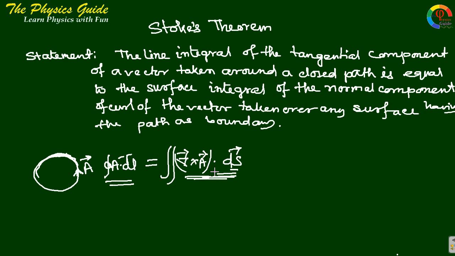And dot ds implies the total flux or total surface integral of the vector A. So if A be the velocity then obviously this gives the net outward flux or outward fluid. A dot dl equals to del cross A dot ds.